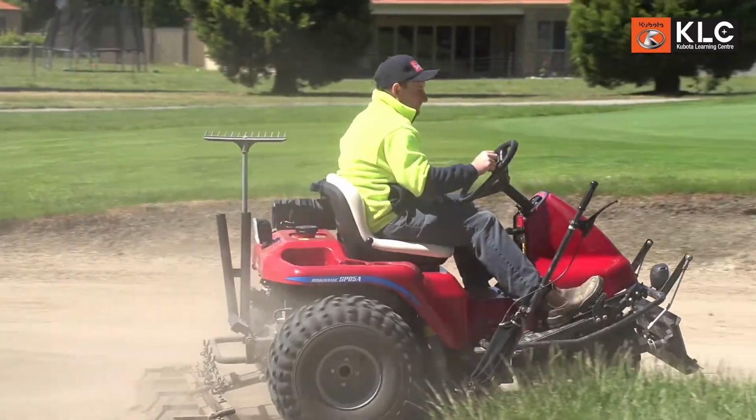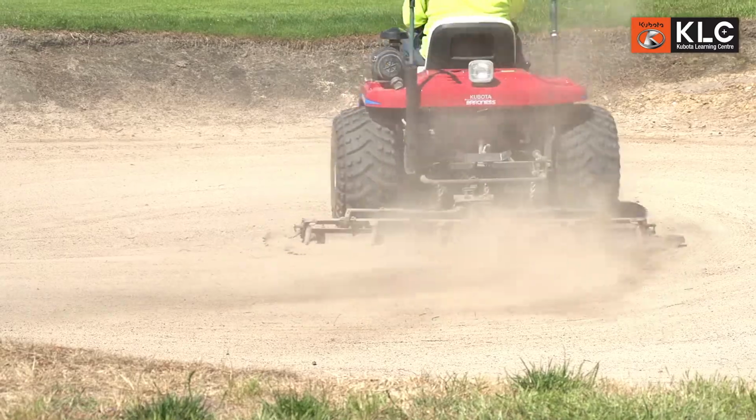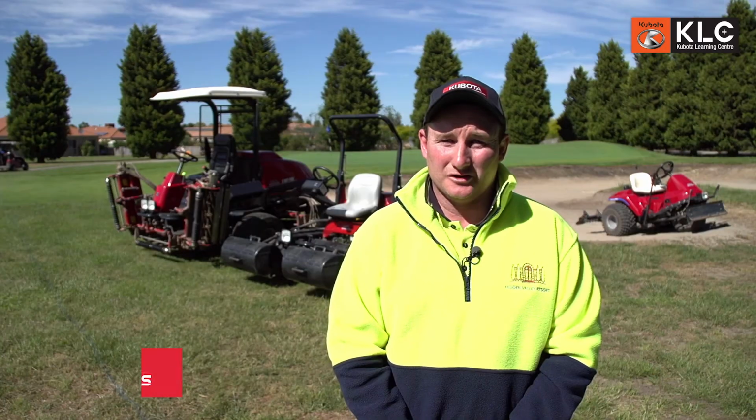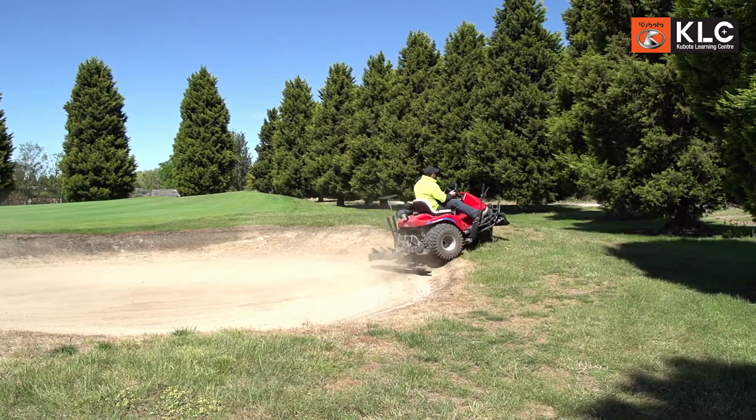And what's the steering like? Real tight bunkers, you can just turn around and you're not getting stuck anywhere. You don't have to pull back out, go forward or back, you can turn on a dime. What's it like getting in and out of the bunkers? Two-wheel drive and three-wheel drive on the machine. We usually rake in three-wheel drive just so it rips up the sand a bit, but getting in and out of the bunkers is a lot easier. Same again, having a small blade on the front, nothing can bite as you're going in or going out.